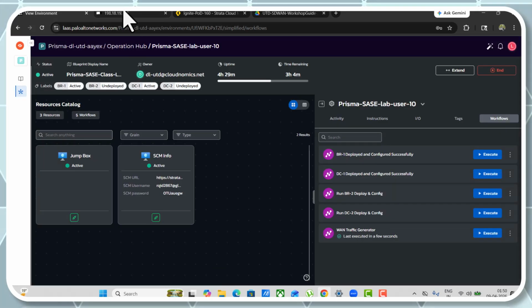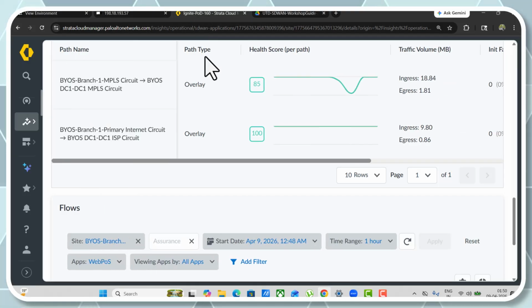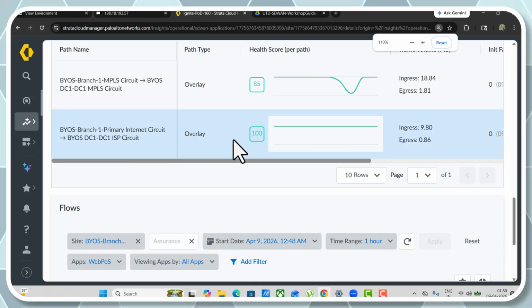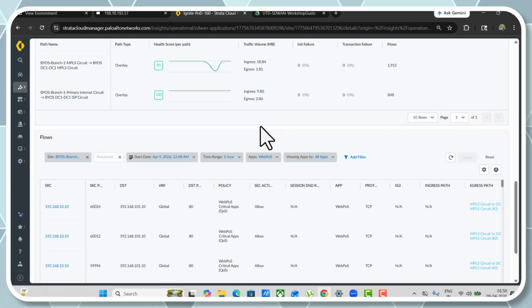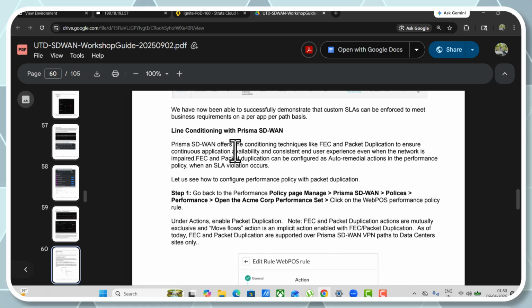Okay, we can cancel it. This is more big now. Okay, now it seems to be okay. Now what I need to do, line conditioning with Prisma SDWAN. Go to policy management, Prisma SDWAN and policy.